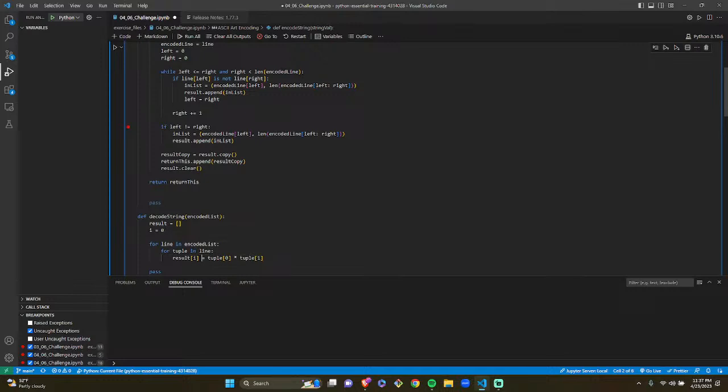Store it at index i. And keep doing it. Then once you come out of that loop, that means the line has ended. Then i plus equals 1. Bada bing, bada boom.